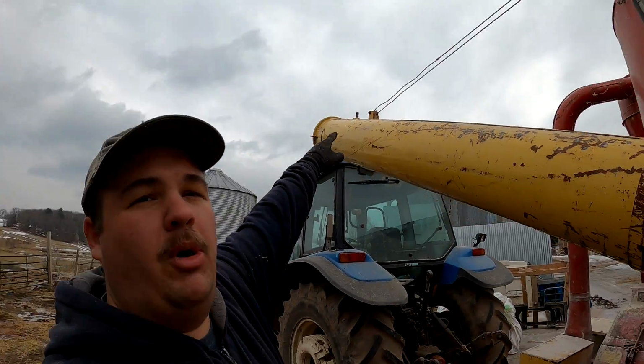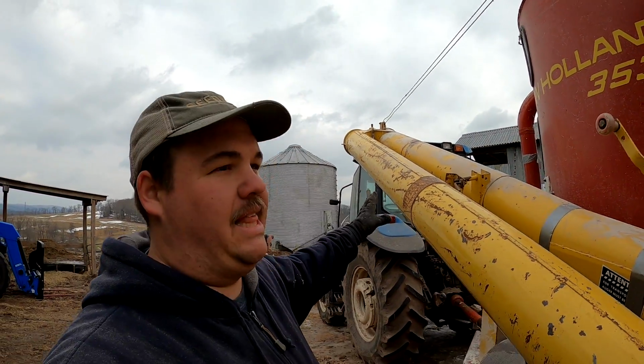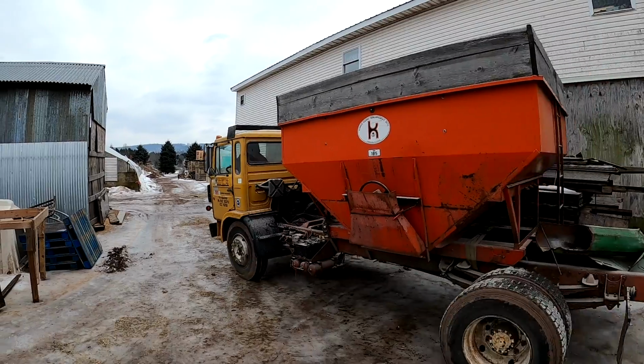So normally where that pulley would be up there, we have a bushing in place, but we don't want it to stay like that because we're worried we'll break something. So Dad's gonna order a new pulley, and then we'll have to get that replaced.